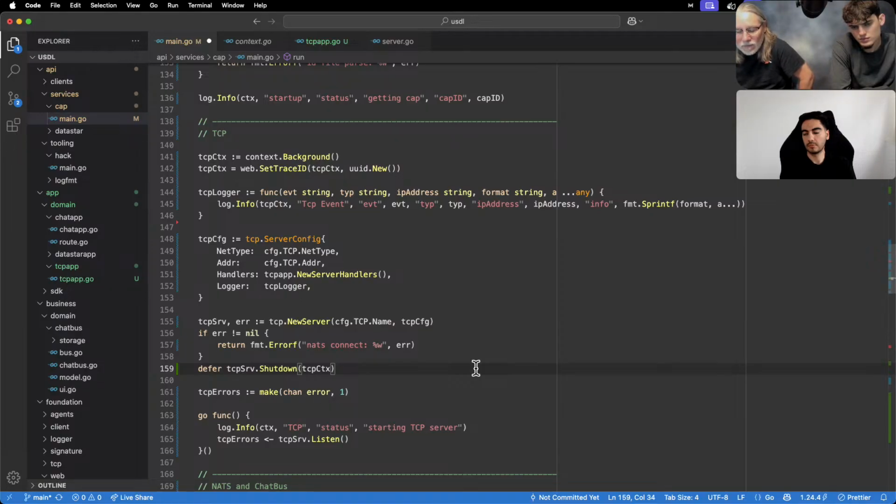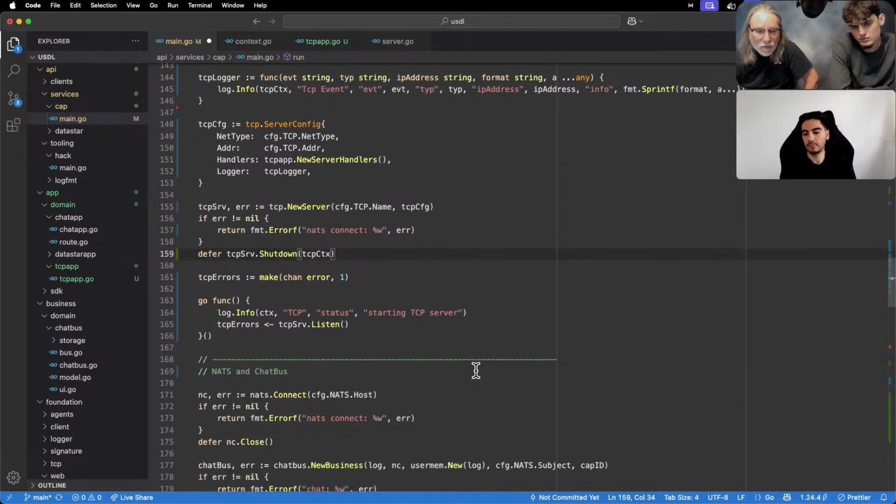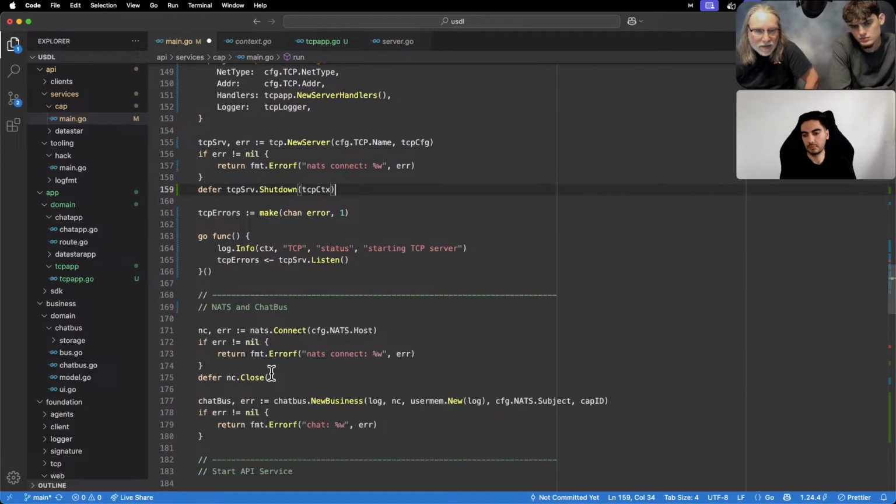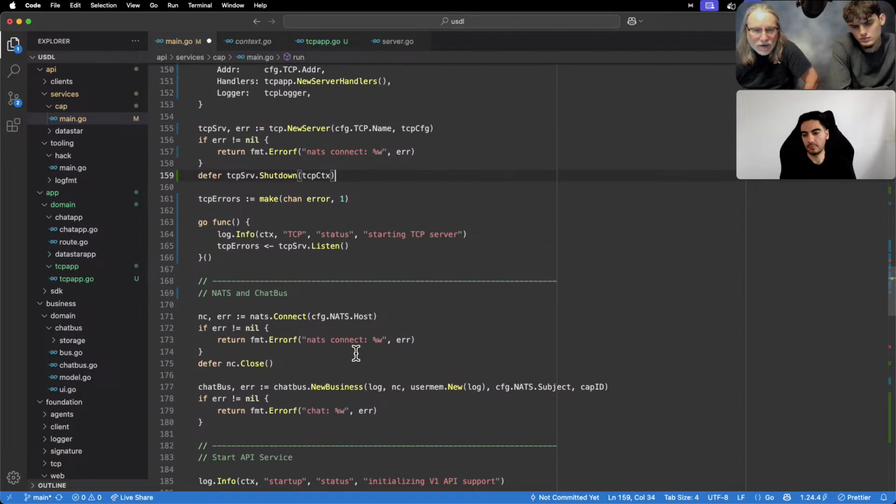That's kind of cool. However, when we're logging related to NATS, I don't remember what the logs look like. When we run the whole thing, let's go back and look at the logs as relates to trace IDs.